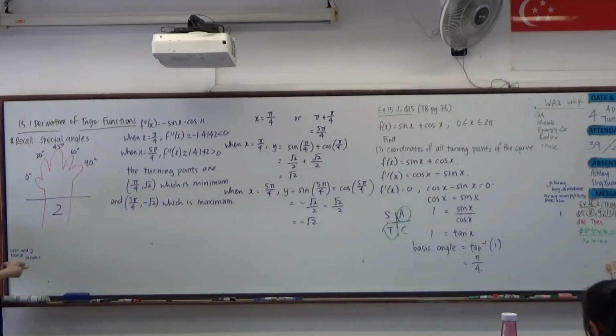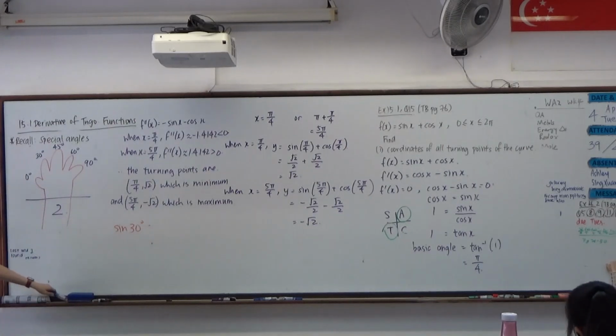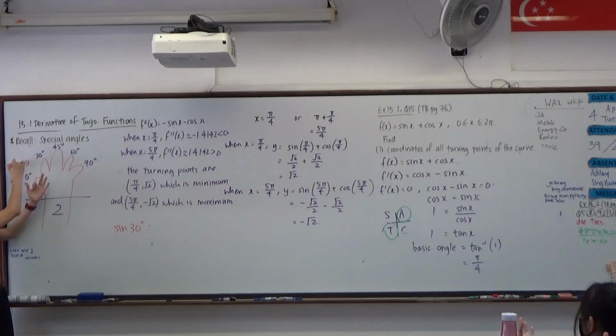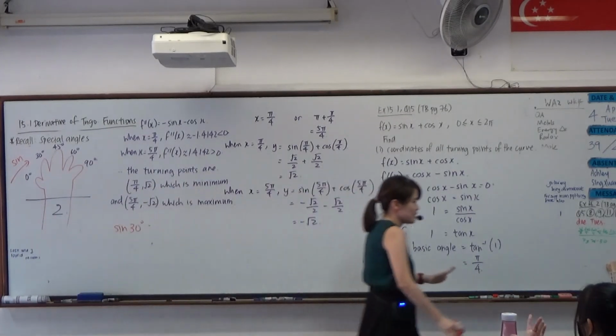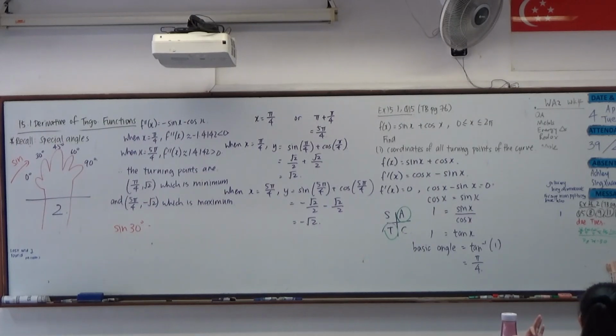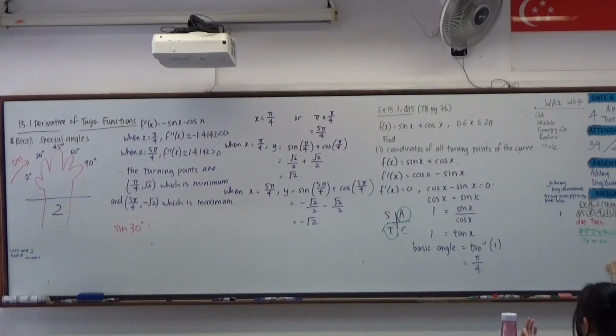So let's say I want to find sine 30 degrees. How? Sine 30 degrees, we close our index finger. Sine we will read from the left side. How many fingers do we have? I count a thumb as a finger lah. Let's not go into that philosophy aspect. There's only one. So it will be half. Right? Is it? Wait. Yeah. Half, right? One finger divided by 2. Correct? 30. So, half.